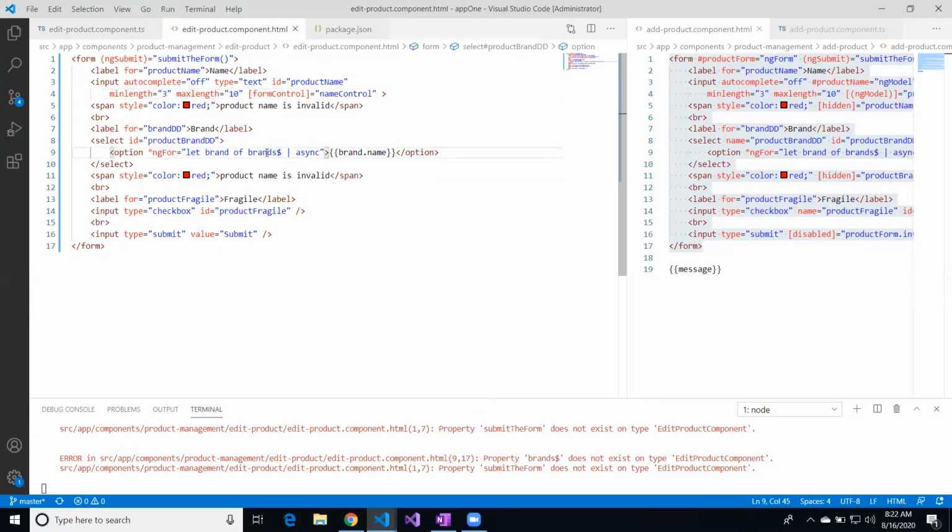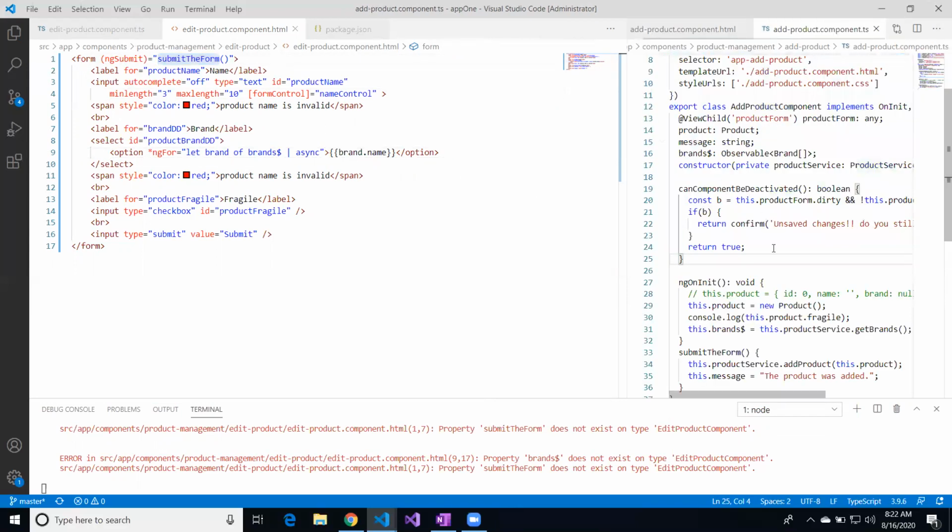So we don't have the band property yet, that's what it's complaining about. And the submit form doesn't exist, so we'll quickly define those two, or just copy it from here.